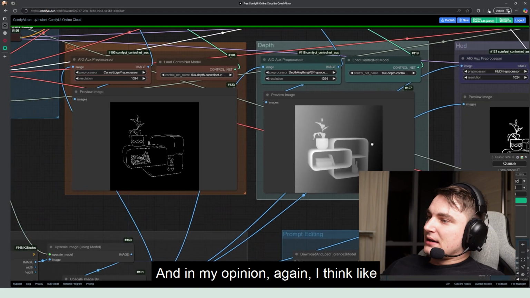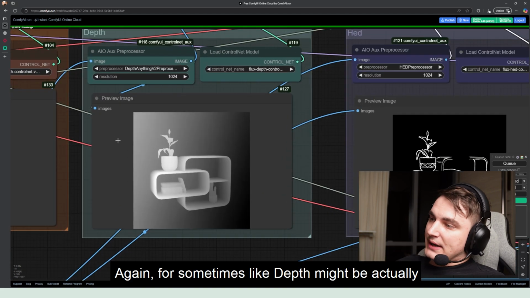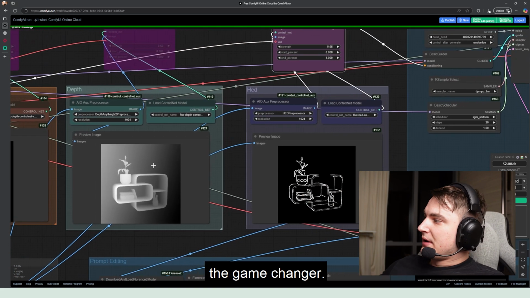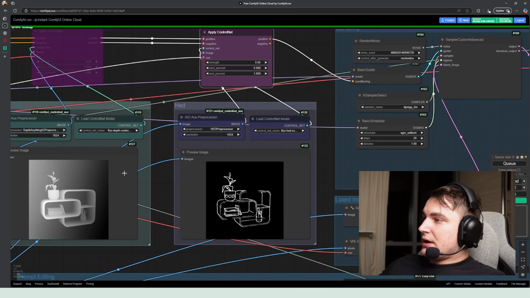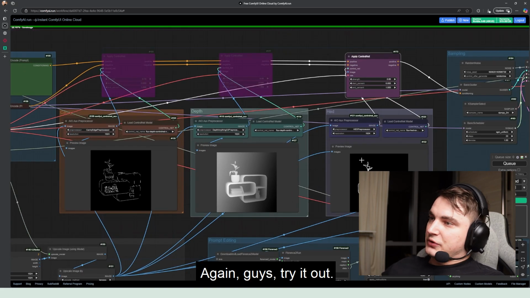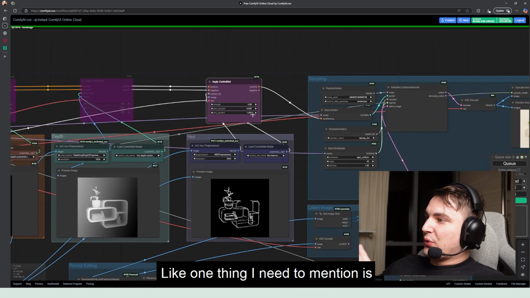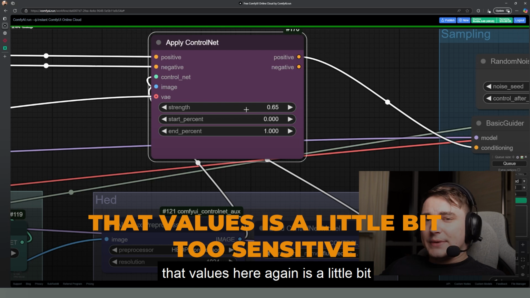In my opinion, for some tasks Canny might do the job. Sometimes depth might actually be the game changer. Sometimes depth may also do the work. So here's the setup. Guys, try it out. One thing I need to mention is that the values here are a little bit too sensitive.